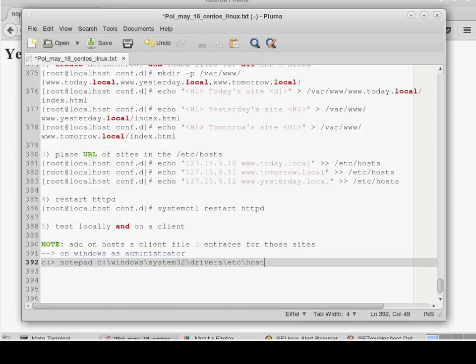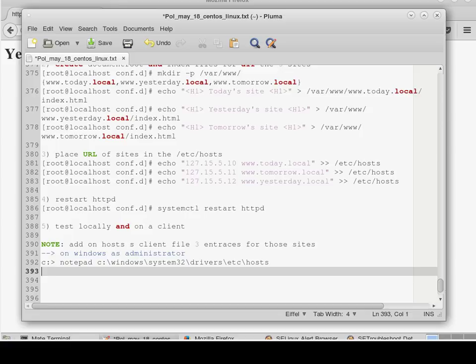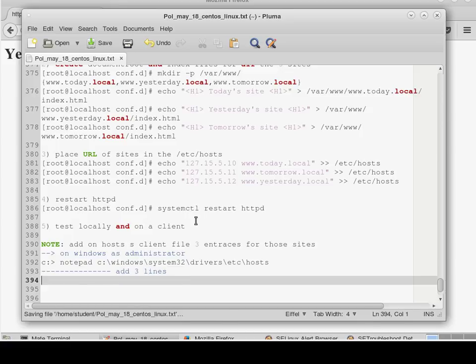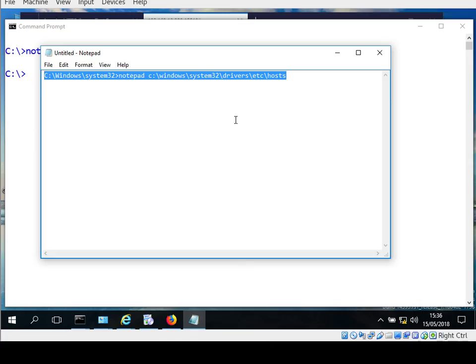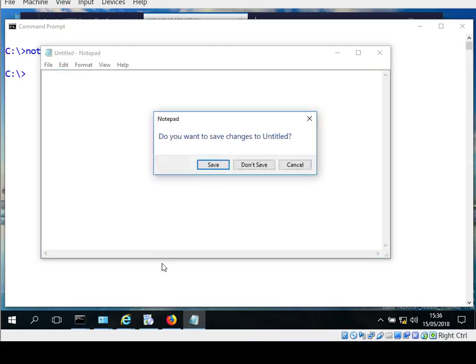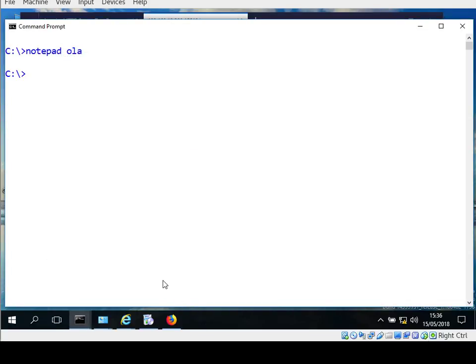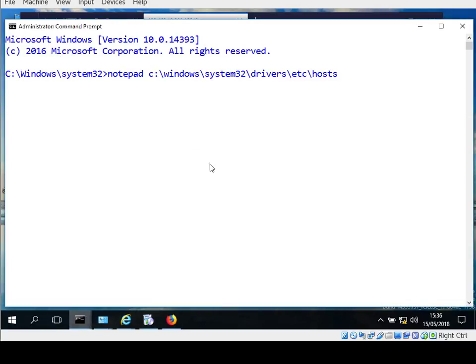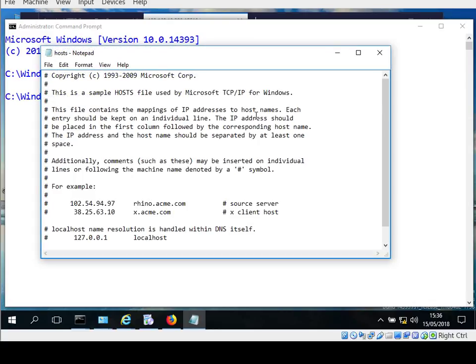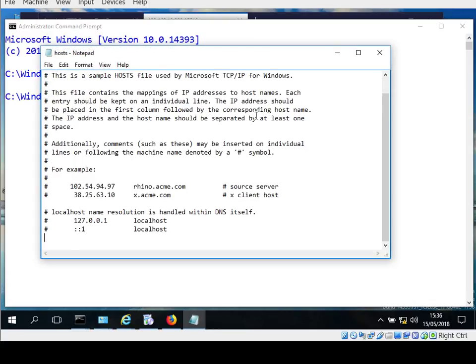And then you have hosts, and here you add three lines. This is because you don't have DNS working, okay? So the lines that you are going to add will be just like this. And right now, this is the same file, okay?